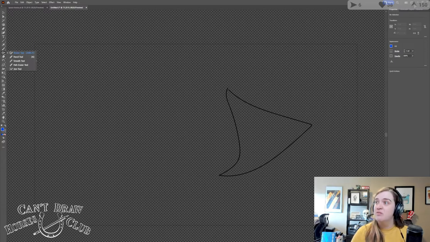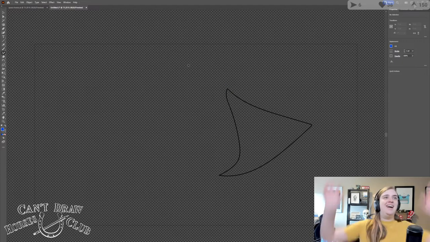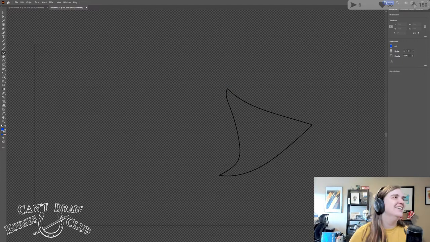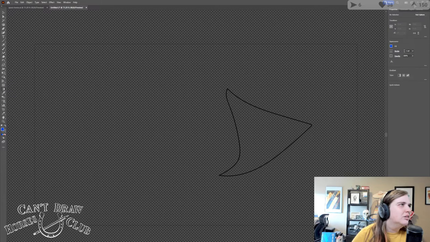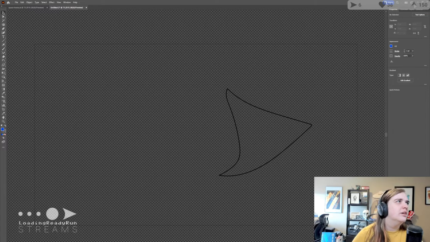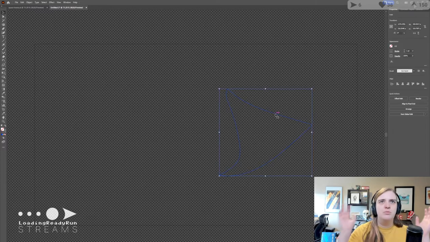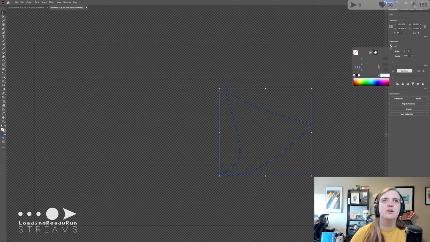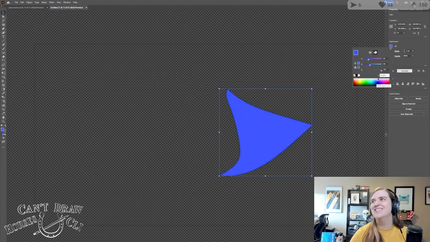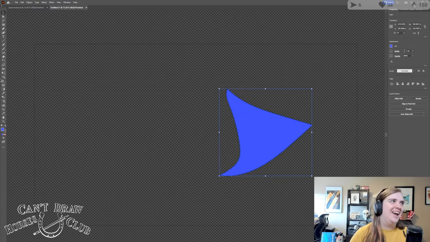Scissors and a knife? Yep. Join tools. Is there like a paint bucket? Yes, I believe so. But if not, there are ways of dealing with that shape. What you've got there is a fill already. There you go, you created a shape that you can fill the inside of.